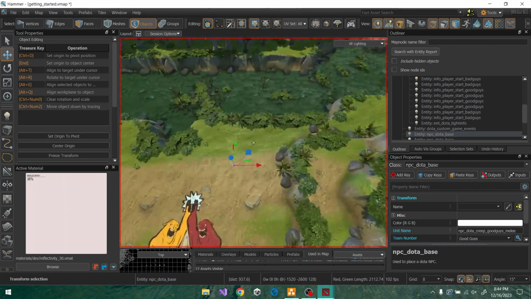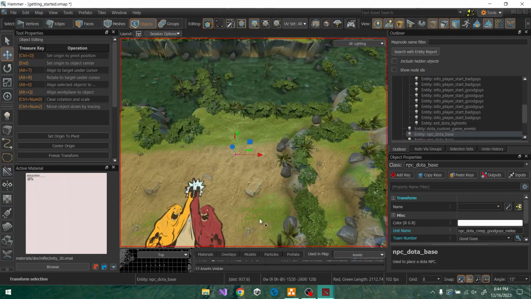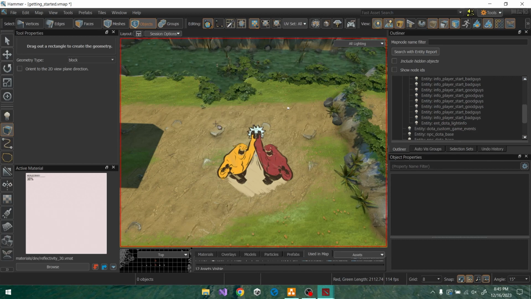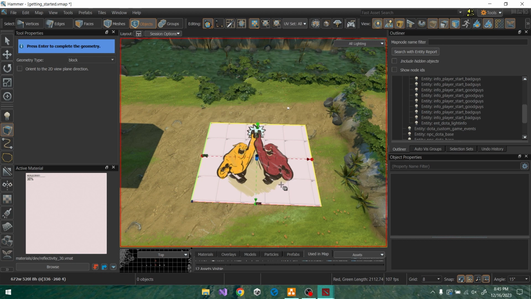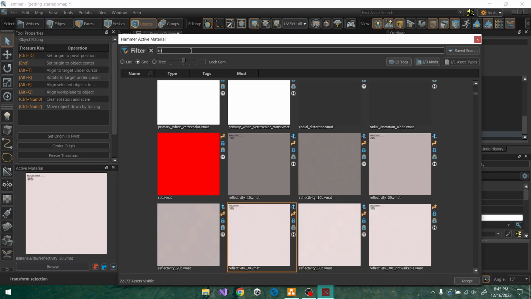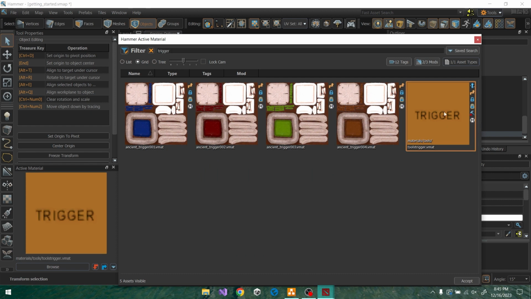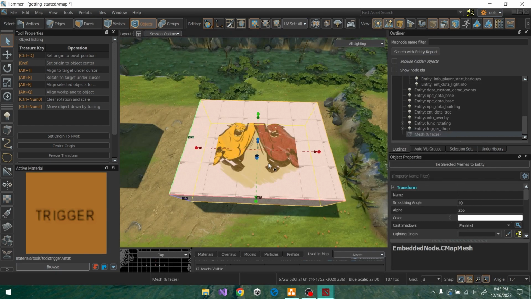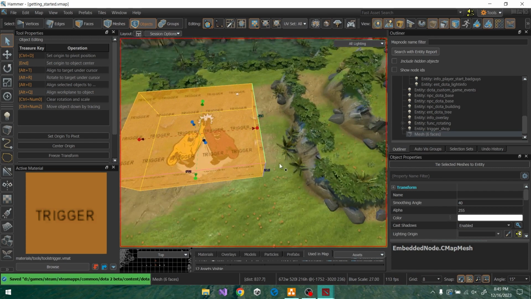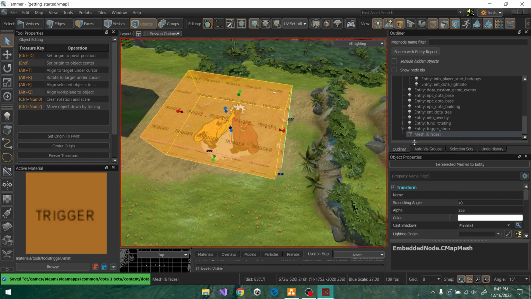Okay. So to control how the creep moves, let's first press Shift B. I'll create a small block here, just around the overlay. Enter, raise it up. Next, I'm going to Browse, search for trigger, and apply the trigger material by hovering on top of it and pressing Shift T. After the map builds, it will be hidden from the player. For now, it's just a normal mesh. Let's tie the selected mesh to entity.